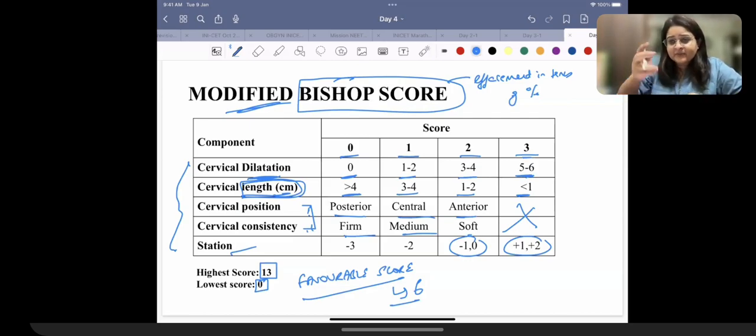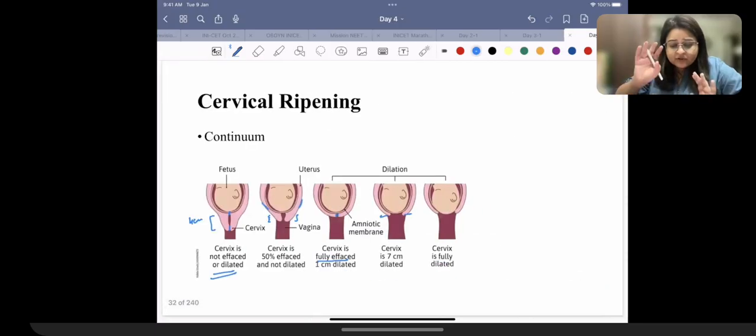How do we get cervical length? Practically, if I do a PV बच्चे and I feel कि इतना length है, जितना मेरा finger है, उतना cervix है. This is an uneffaced cervix. This is a 4 centimeter length. Okay, so with practice you get to know 4 centimeter, then 3, then 2, and well effaced less than 1 centimeter will be very, very thin. Okay, so in fact a fully effaced cervix is papery thin. जितना पेपर का कंसिस्टेंसी होता है उतना थिन सर्विक्स हो जाता है. ठीक है, so this is how you look at these things. Similarly, dilatation also comes with practice, right? So that is about the Bishop score.